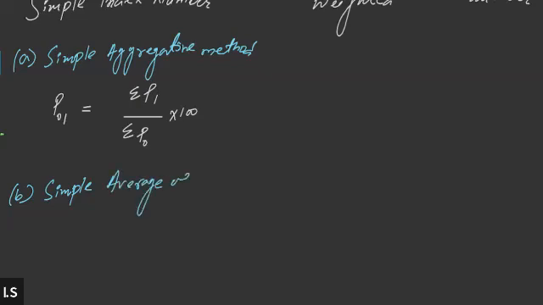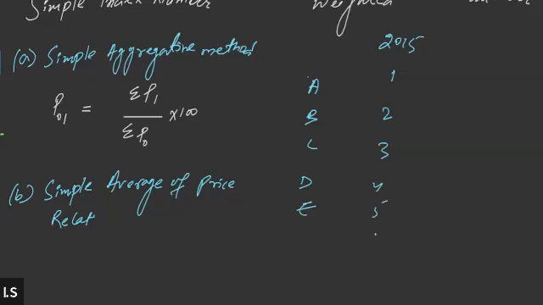But sir, why is there the sigma sign? Sigma is basically for the total prices of all the commodities. Let's suppose we are comparing the prices of 5 commodities A, B, C, D, E, and the prices of all 5 commodities in the year 2015 were 1, 2, 3, 4, 5. When you total the prices of the year 2015, you will get sigma of all the prices, the summation of all the prices. This is sigma P1.